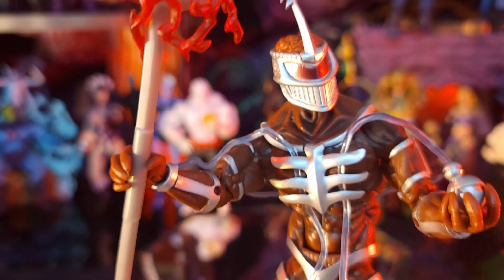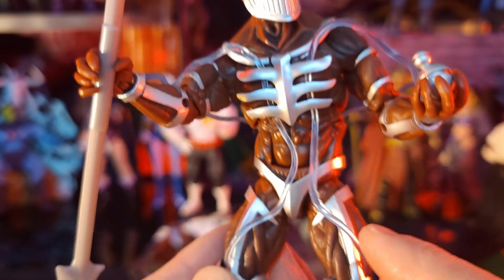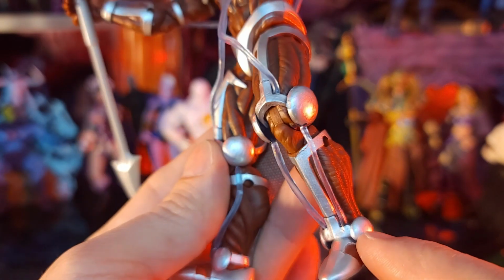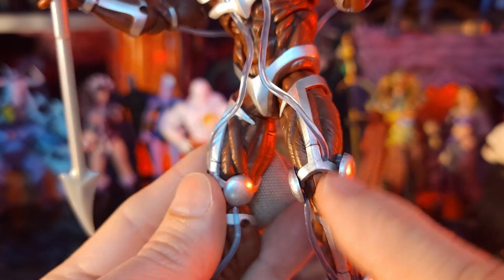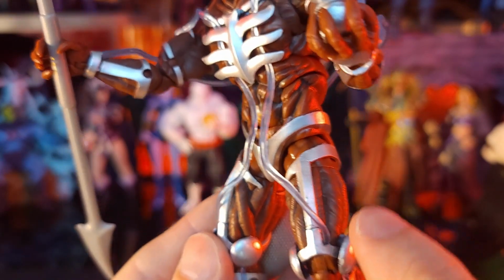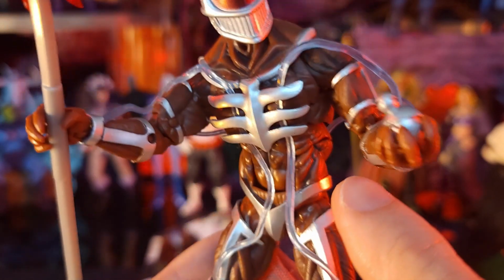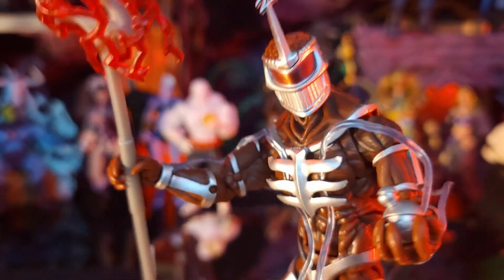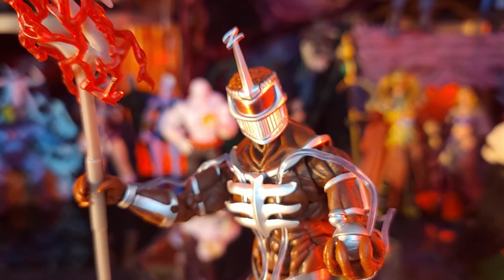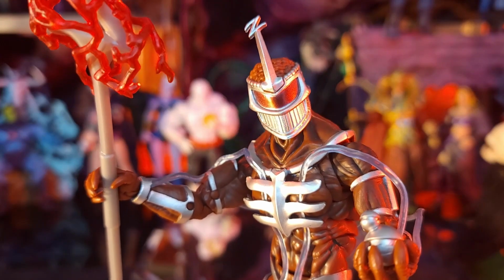That piping goes along through his rib cage exoskeleton, down into around his knee, and down into his boots here, into these nodules. So it's almost like these are conduits. These are touch points where the energy hits and is able to make contact to send it to every joint and every part of his body, which goes along with the idea of him being able to drain energy from other heroes, or from other power sources, or maybe from the Star Sea even.